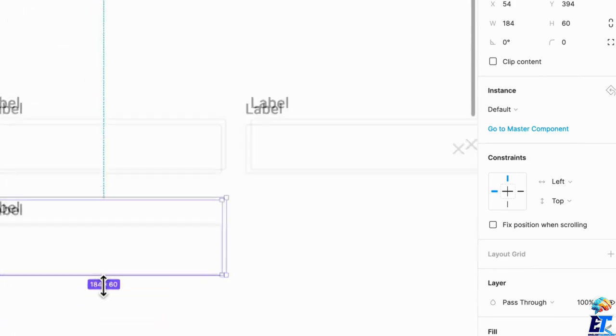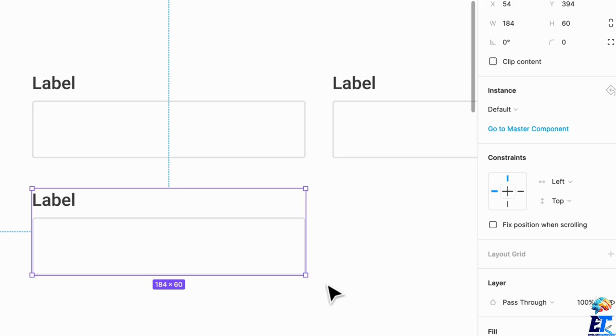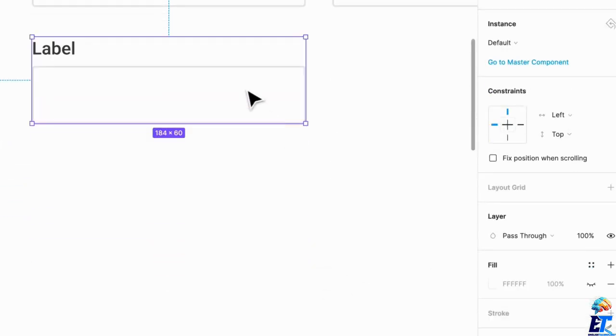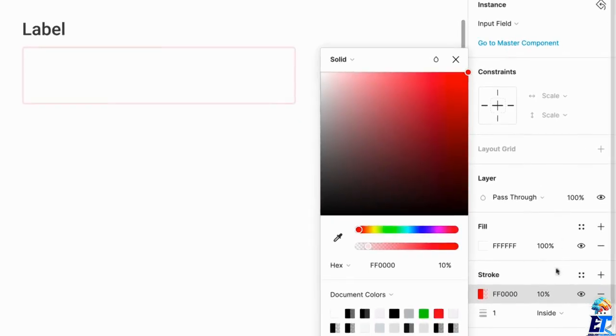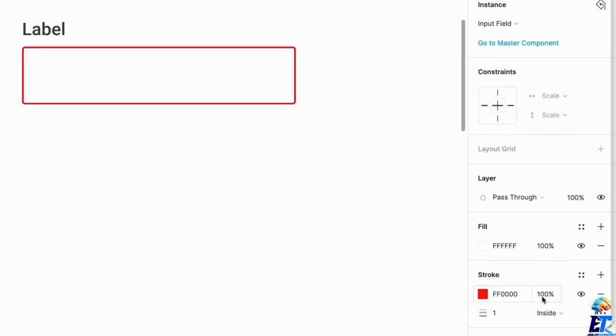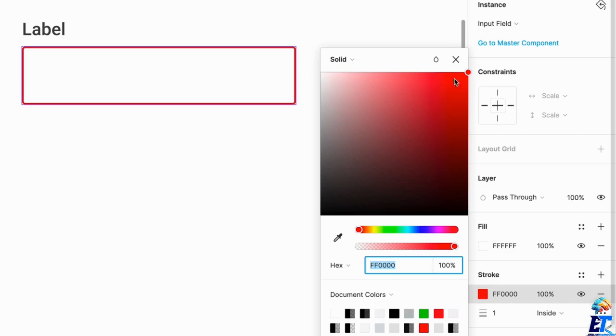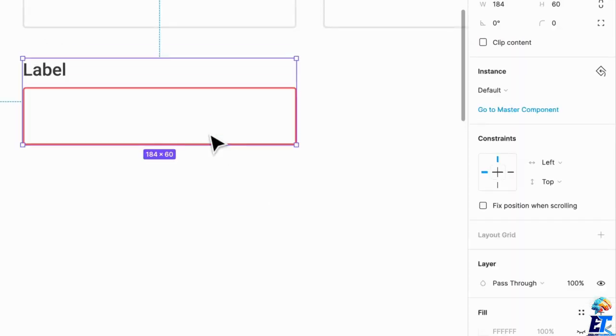So I can call this default and I can do something like change the stroke. So I'm going to select the input field and I'm going to change the stroke to like a red. Bump that opacity up. Oh, that's really harsh. Okay. So I can do that.